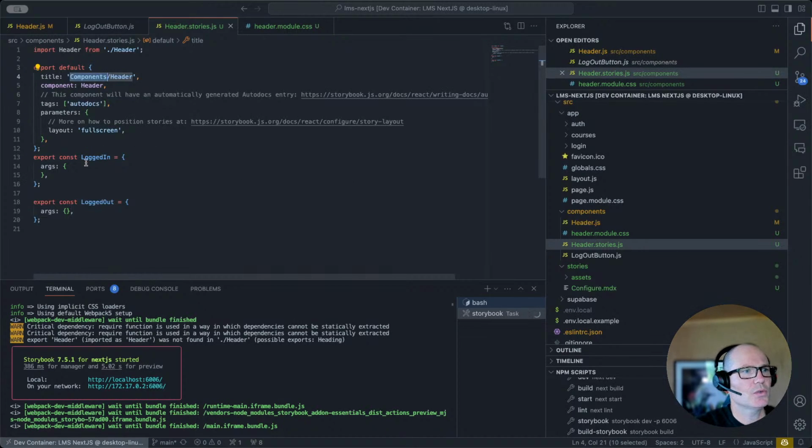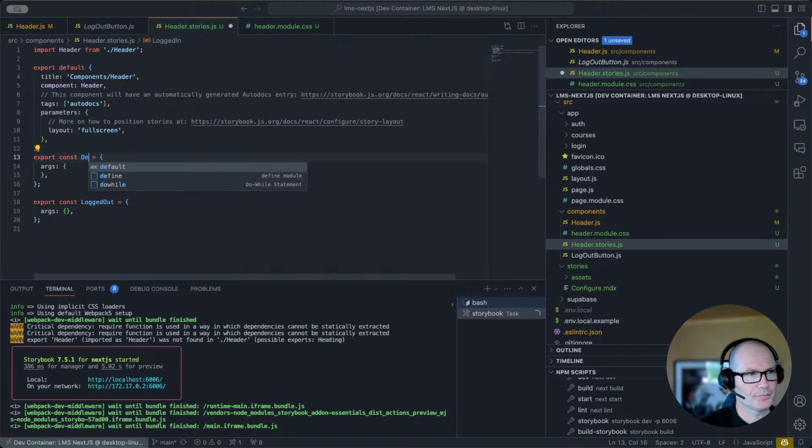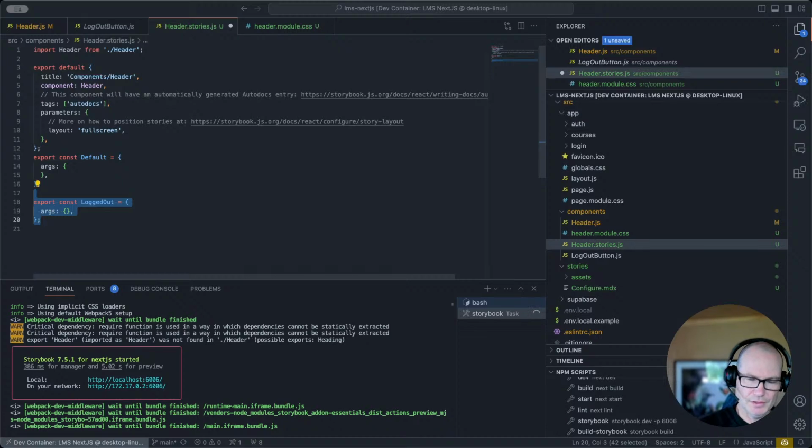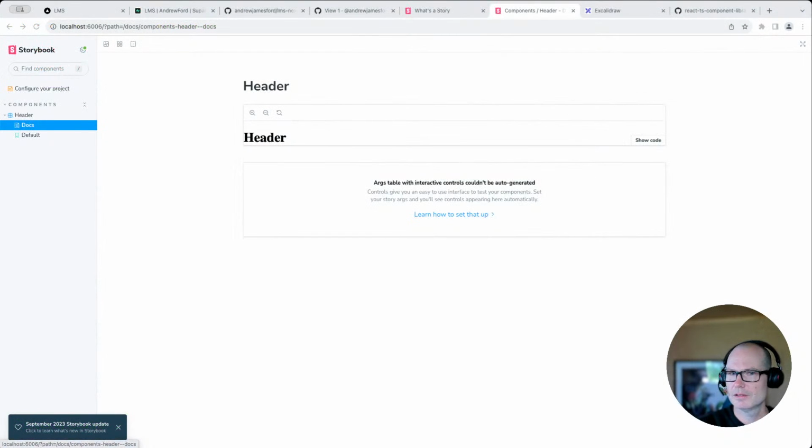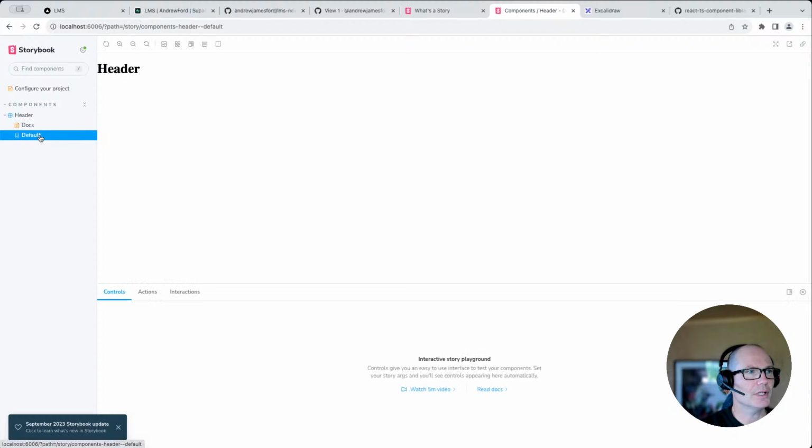I'm just going to call one default. That's probably going to complain. And I can get rid of the logged in out state now. Switch back, it's probably going to be complaining. Let's see, does it? No. Ah, nice. Because I was on the docs one, it didn't complain.